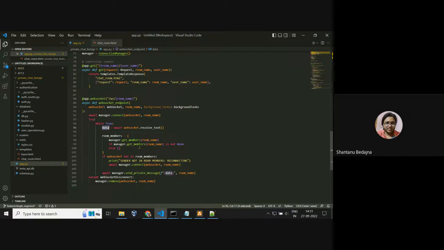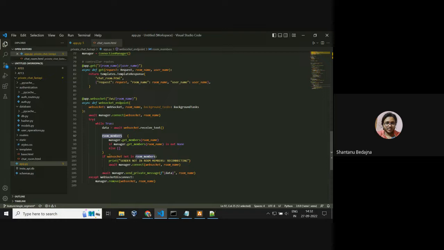If the members are not none, we get all the members here. If it is none, we return an empty list. So if no members are there in that particular room, return an empty list. Otherwise, return the list of WebSockets inside the room. So this room members is either a list of WebSockets or empty.